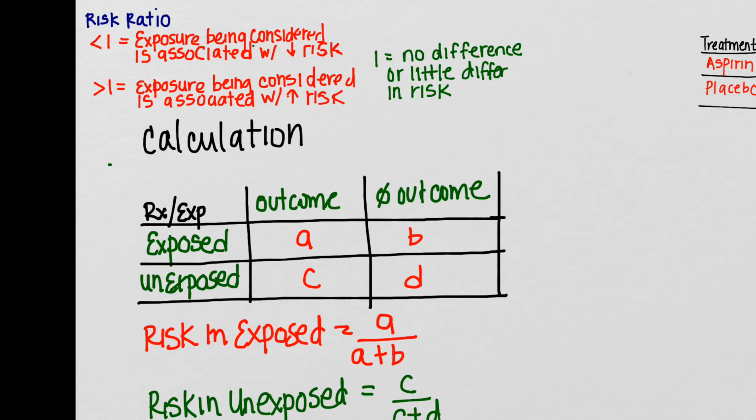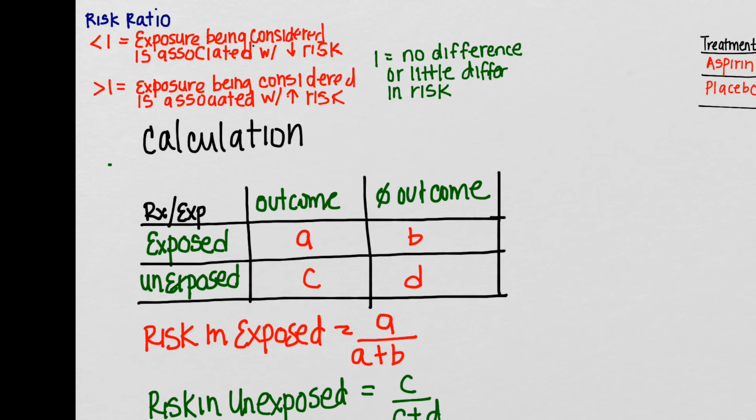Okay guys, so we've calculated odds ratios and we've talked about what they mean and the implications for a case control study should you have one. And now we're going to talk about risk ratios. Risk ratios are most often reported in a cohort study. However, again, you could potentially see them reported in a case control study as well. But let's go ahead and talk about the interpretation of a risk ratio first.